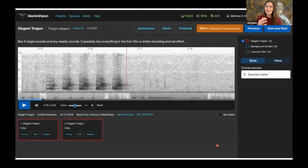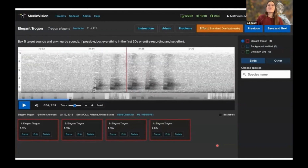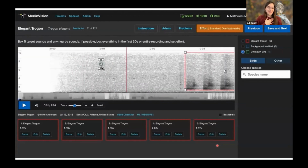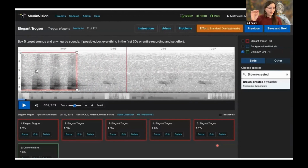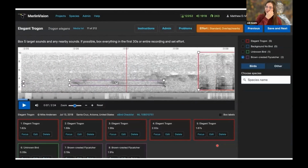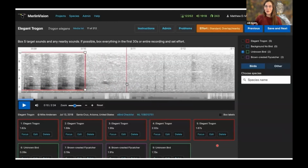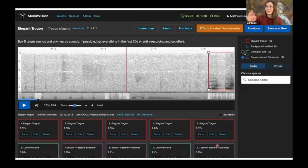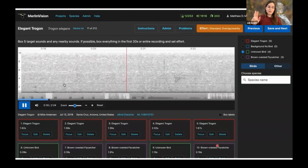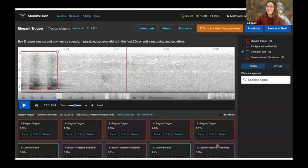We need to train Merlin in what is a bird and also what is not a bird. I get a lot of questions like, can you train Merlin to identify chipmunks for me? Because chipmunks, especially, really trick me sometimes when I'm out birding and I hear a wacky noise and it ends up being a chipmunk, or a mammal, or a frog even. So in the future, it might be possible to train Merlin to do that if we get enough recordings of chipmunks and then have someone go through and annotate them. But for now, we're marking things like that as no bird. So Merlin knows, aha, I'm hearing something, but it is not a bird. I'm not going to say anything for that.